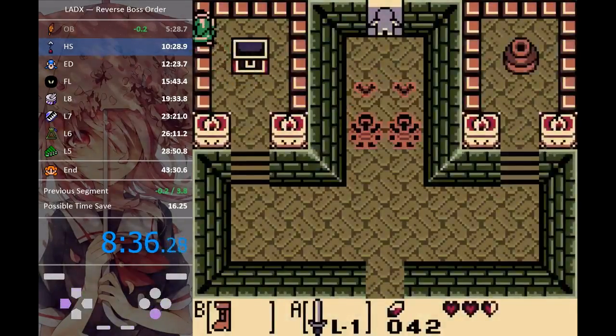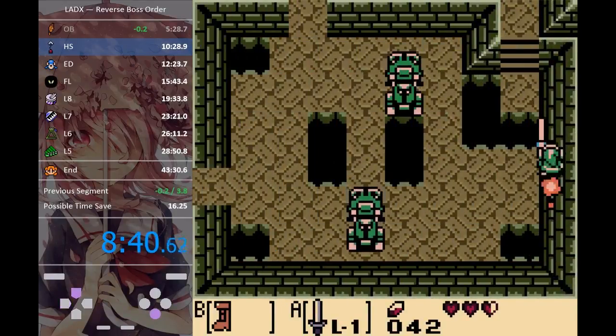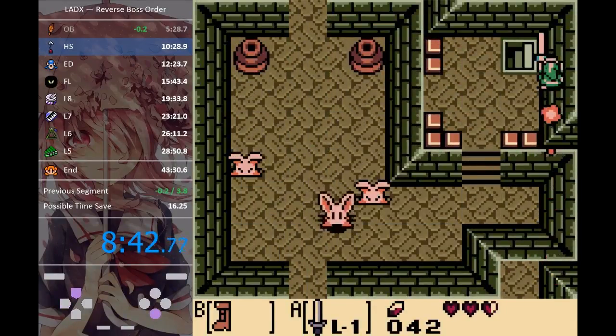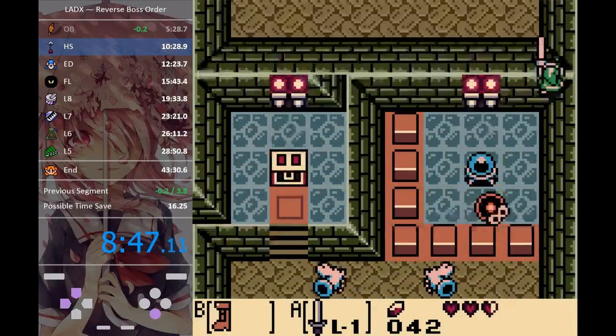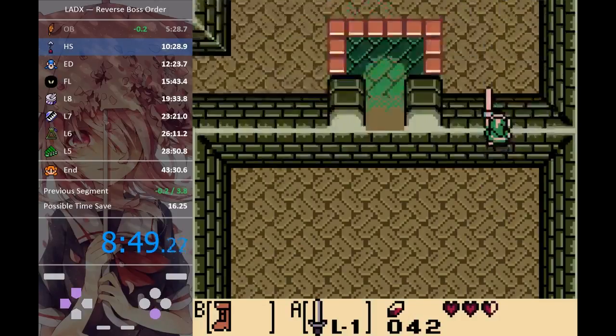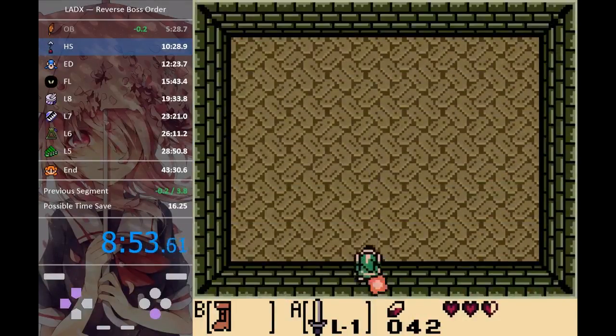This is actually Dungeon 6's power bracelet chest. However, the power bracelet chests in this game are actually the same. So the first chest you open will be the level 1 power bracelet, and the second chest you open will be the level 2 power bracelet. So even though that was Dungeon 6's power bracelet chest, it was still the level 1 power bracelet.